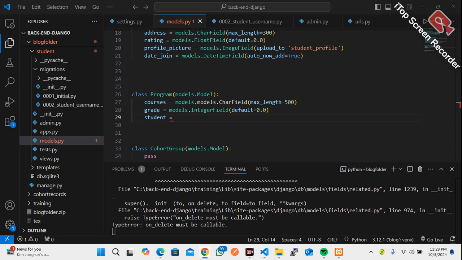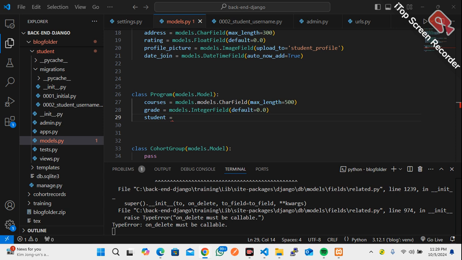I still don't understand the question, sir. Okay. The relationship, the connection or the interaction between the program and the students, from program to student, is called what? Well, with profile to student, which we said is a one-to-one relationship.